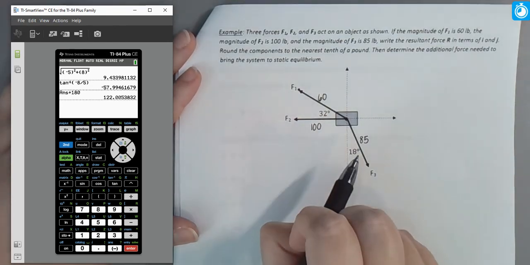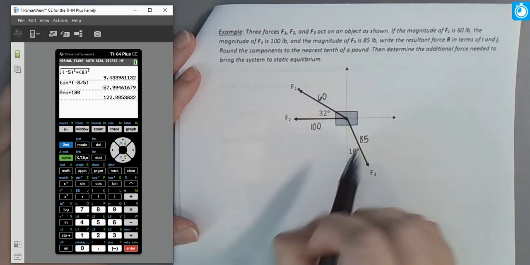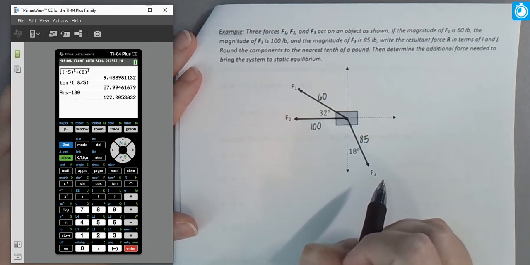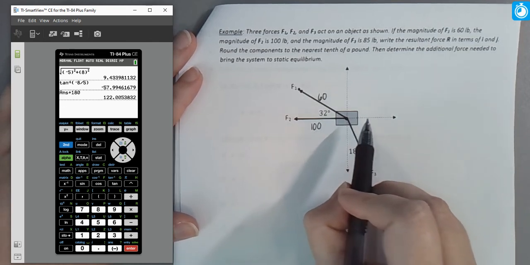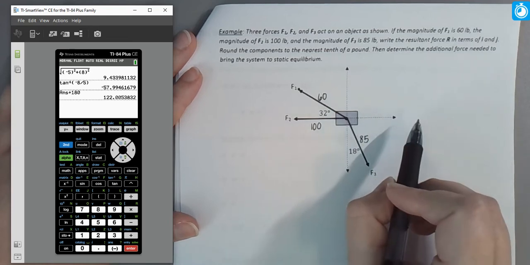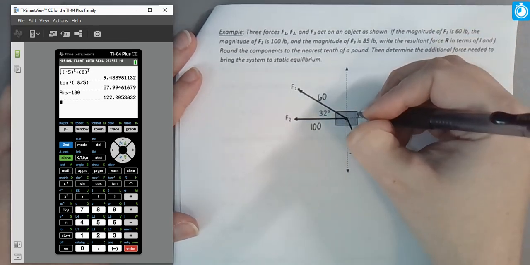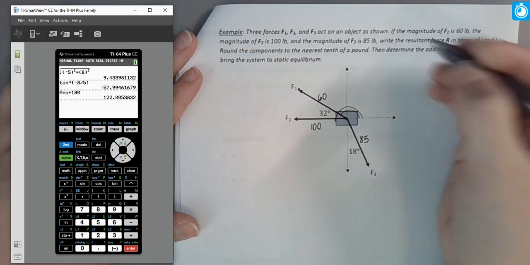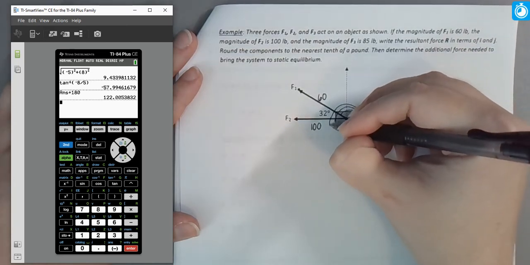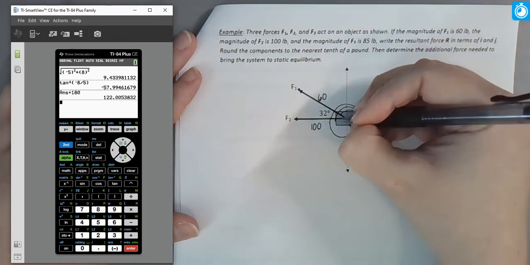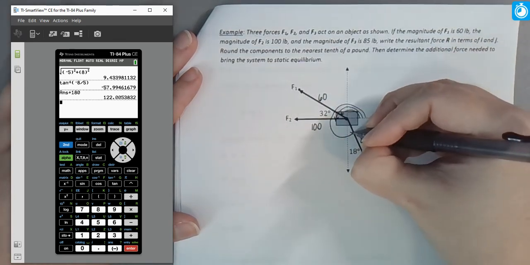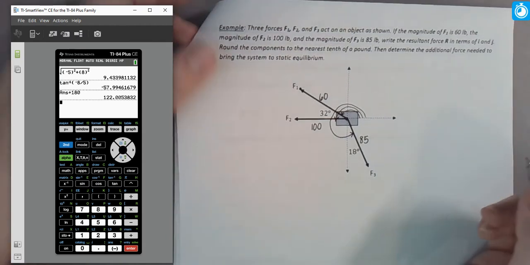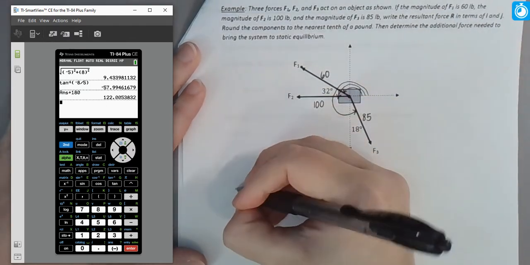Now we're going to have to be careful when we look at these angles. These angles are in relation to something other than the positive x-axis. But when we're talking about a direction angle, we're talking about an angle in relation to the positive x-axis. So the actual angles we're interested in are going to be that angle for this particular vector, this angle for this vector, and then this angle for our third vector. So we need to find those actual direction angles in order to determine what the components are going to be for our forces. So let's look at force 1 first.